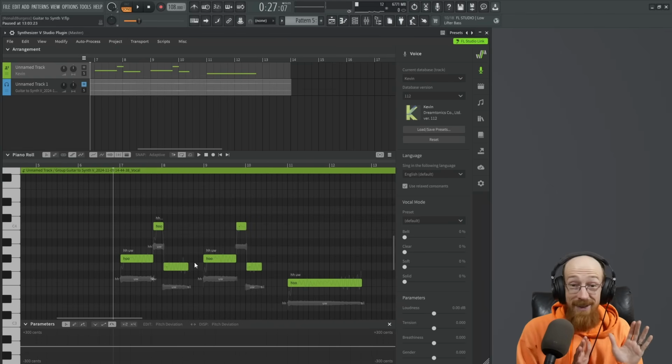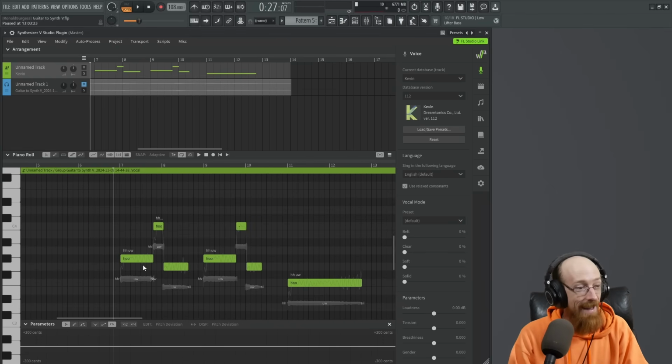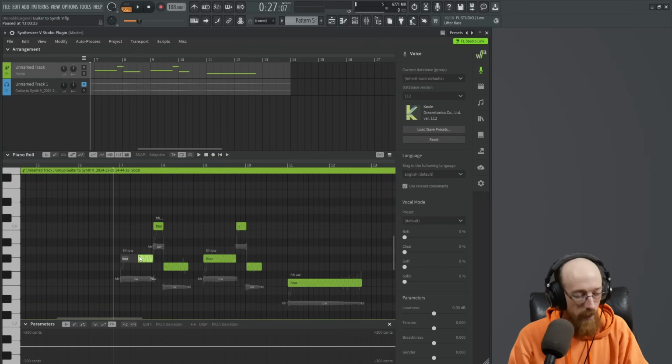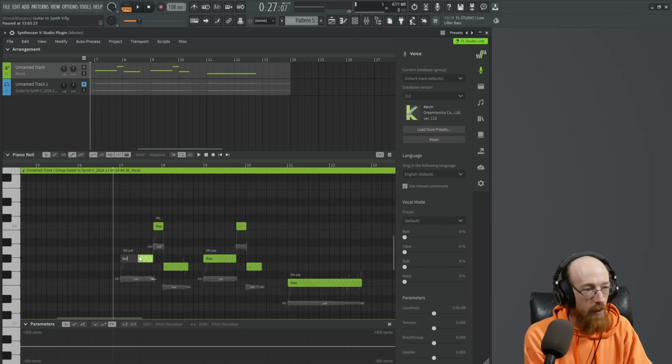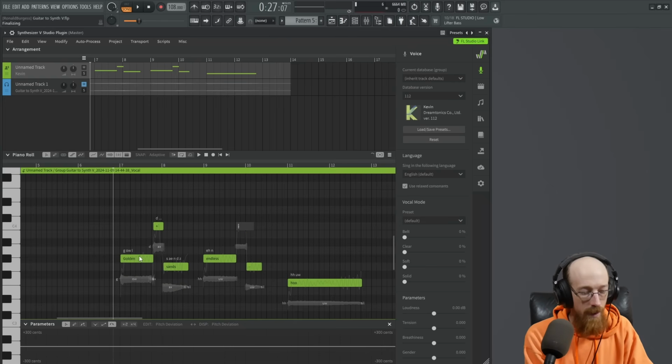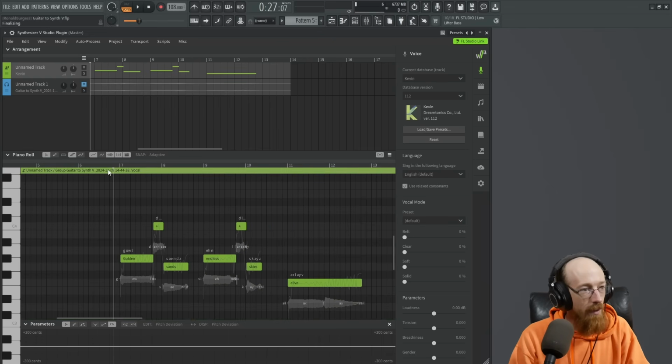I mean, right out the gate, it's pretty much nailed it. I like how it sounds. Let's come up with some lyrics for it. All right, I'm gonna go after this sort of desert theme. Golden sands. So golden, I'm gonna type as one word, and then I'm gonna use the plus sign, and it's gonna split that word up. Golden sands, endless, and I'm gonna use the plus sign. Endless skies. And we'll just say this one says alive. I don't know. And let's see what it sounds like.